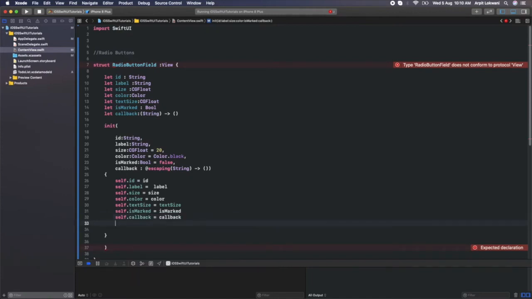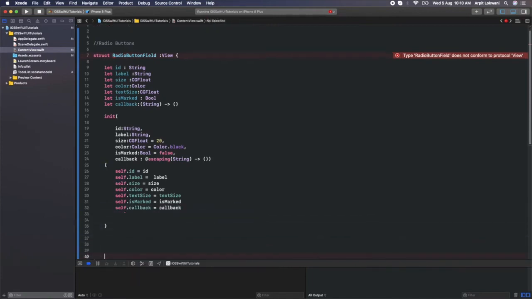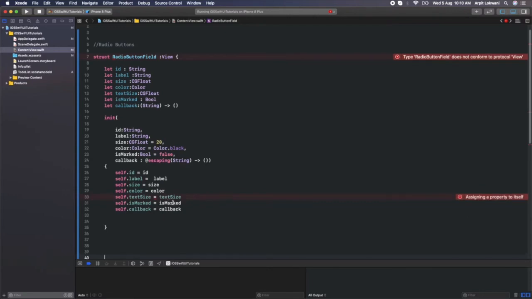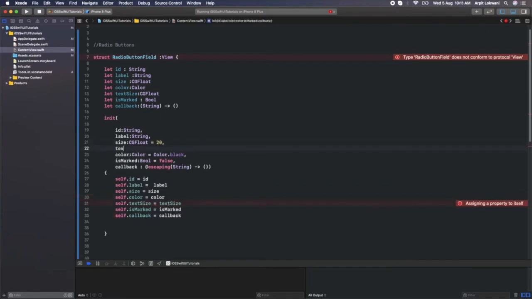Fine, so all good. Now it's showing an error, type radio is not okay. Wait, what is it? It should not be itself. Okay, sorry, we have not created the text size here.